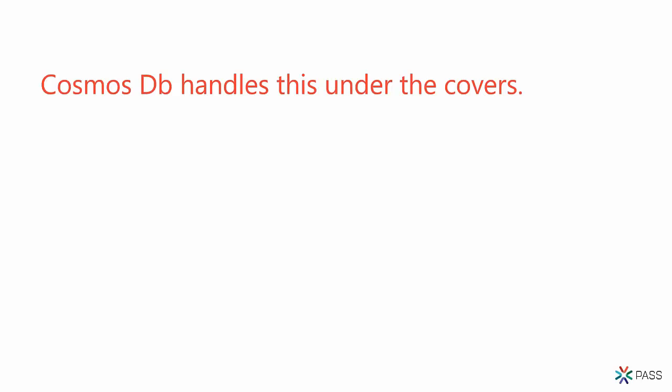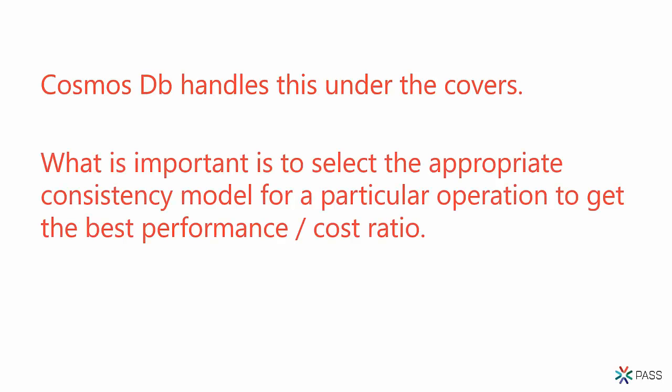Okay. So the good thing about all this is that other than knowing what these different consistency models do, Cosmos DB handles all of this under the covers. You don't have to worry about it. Microsoft has coded all of it, and you just have to specify the consistency model that you want to use. The actual technical implementation of these different consistency models has already been done. So what's important when dealing with a Cosmos DB solution is to select the appropriate consistency model for a particular operation so you get the best performance and cost ratio.